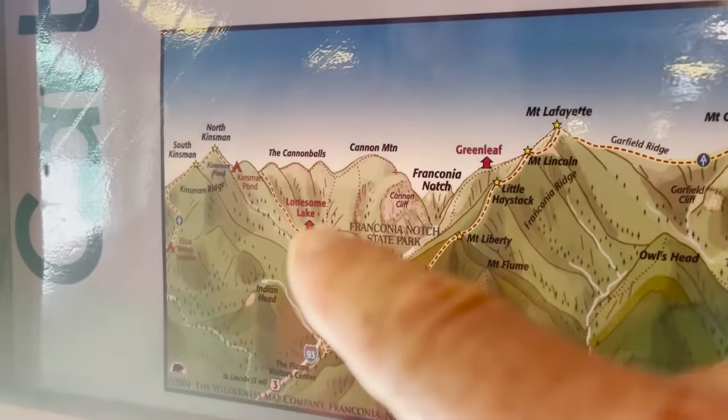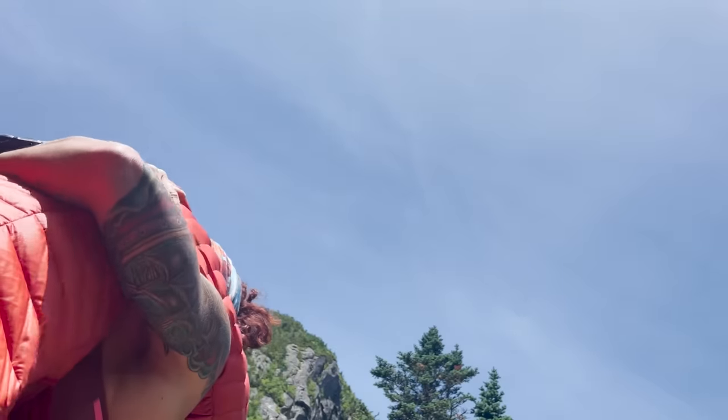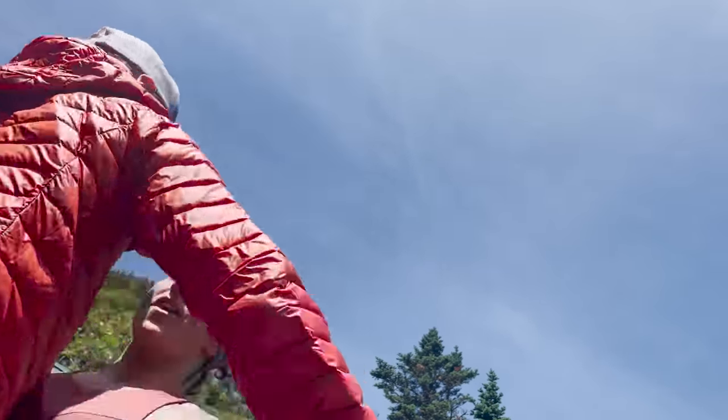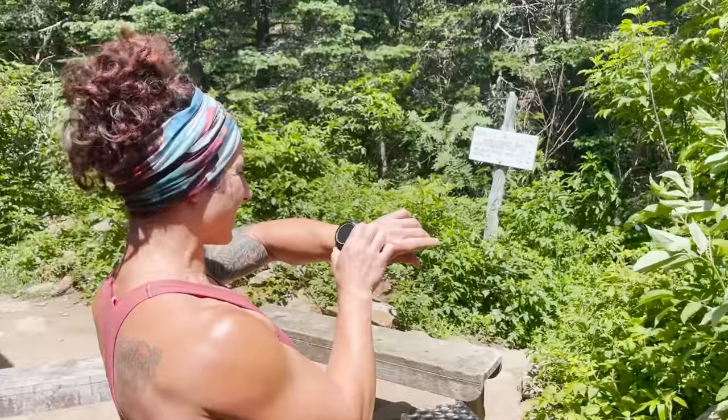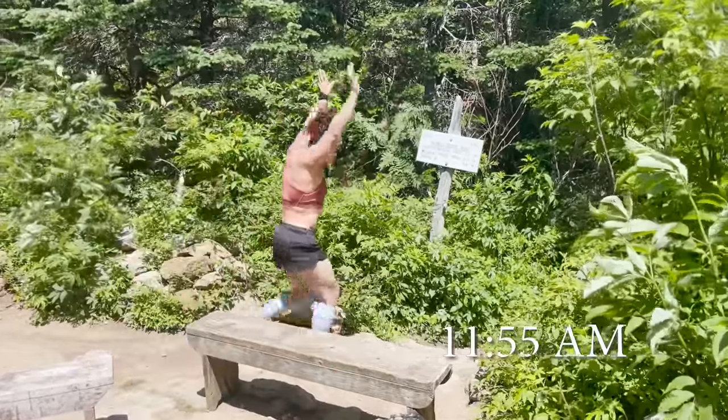Yeah, I feel ready. I don't have anything else to say. The hay is in the barn. I've done all the training. I've done the hard work, and I have a hard 24 hours ahead of me. I just have to keep taking one step at a time until I make it to Lonesome Lake, because I ain't stopping until I get there. I love you. Safe. I'll see you at Crawford. I'll see you at Crawford, my love. And I'll see you at Galehead. Yep. All right, here we go. I'm off. 24 hours starts right now.